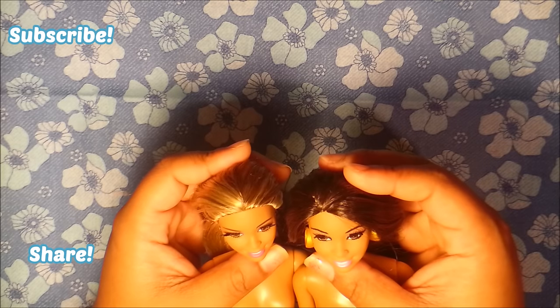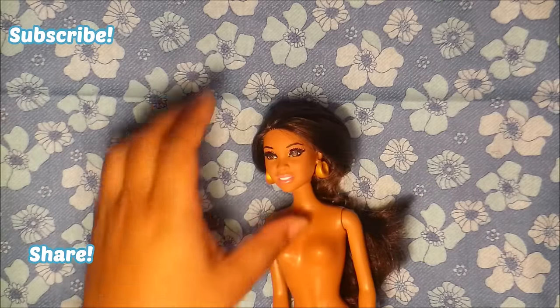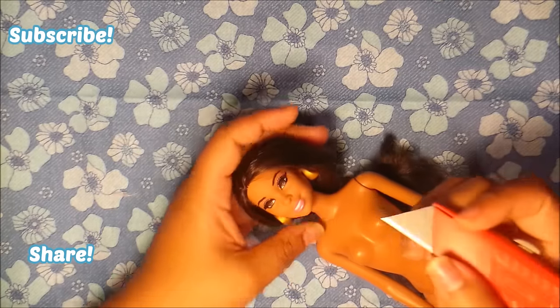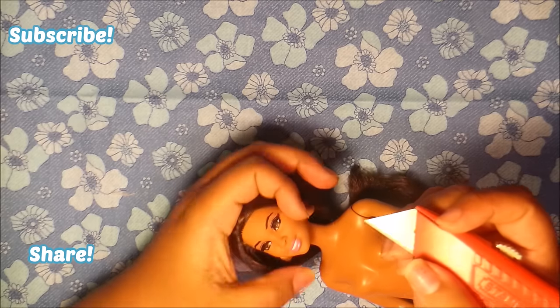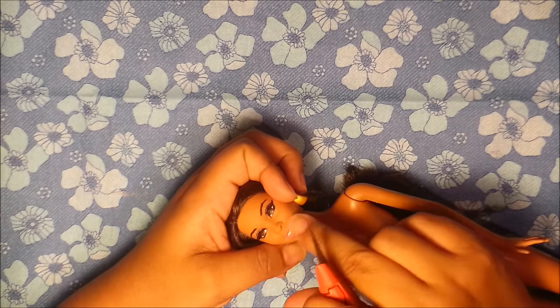Now, you need a doll to experiment on, of course. I will use this Nikki because she's got a big old head. The vinyl is already soft, but if it's easier for you to heat the head before doing this, you can go ahead. I'm not gonna do that because I'm lazy and I don't really need to.